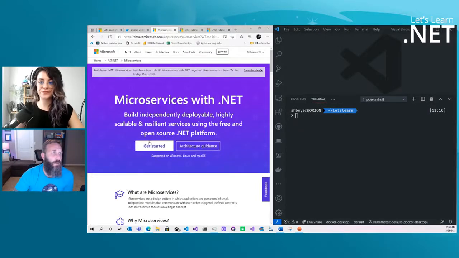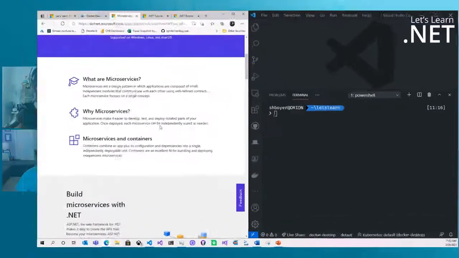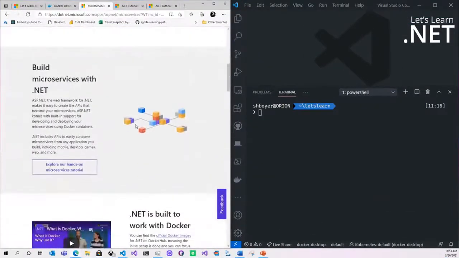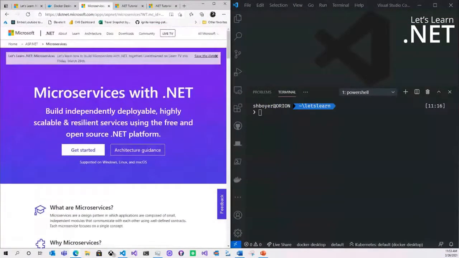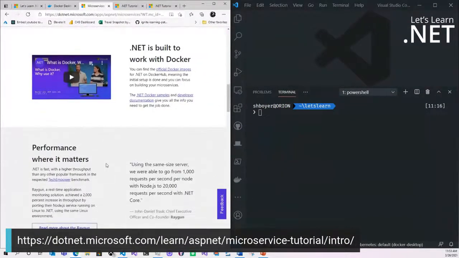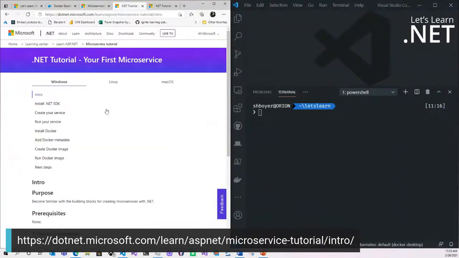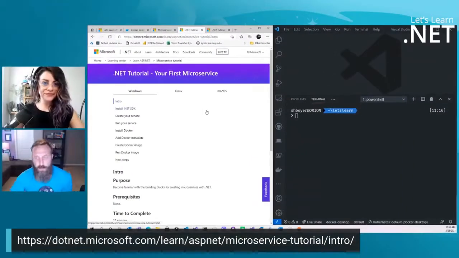And there's a nice button here where there's a lot of information about what we talked through already, about why and what and those good things. And there's even videos on here. There's some guy, I think I know who he is, showing how to build things with Docker and stuff like that. But what I'd like you to do is go and hit this Get Started button, right? When I click the Get Started button, it's going to take me to the very first tutorial. And that's what we're going to walk through today in this first workshop.